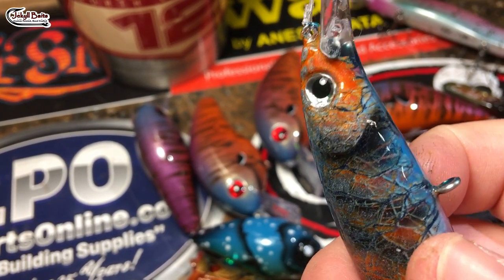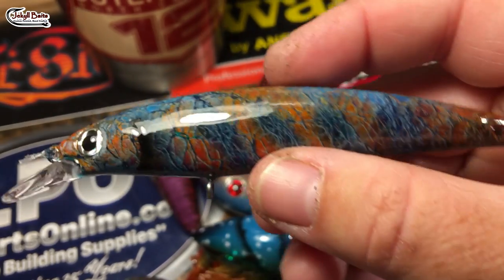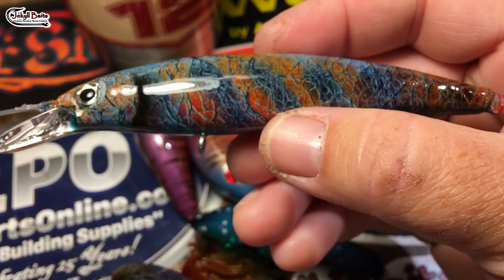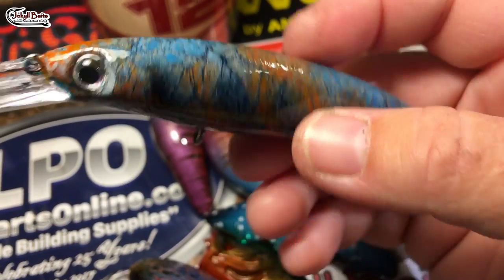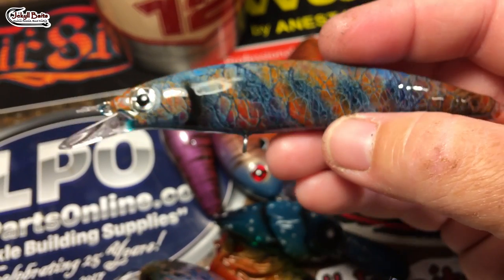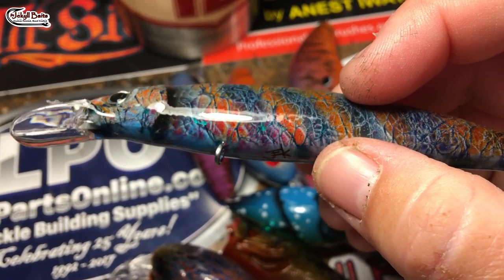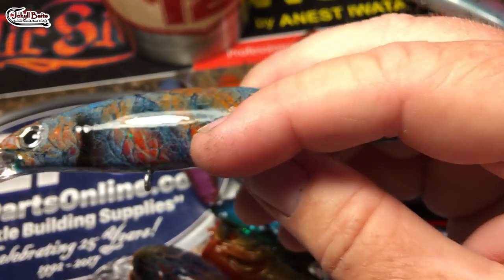But again, the gills are layered in with an airbrush on this particular bait. And this is like an X-Rap style floating bait. It's a fairly quick rise float. For a knockoff, it's a very good blank. Does everything that it's supposed to do. It's weighted well. You can hear that weight transfer system in it. And when you don't load it down with paint and layers like I have, it's got a super cool reactive flash. You can actually see that flash a little bit underneath in that shot right there. There we go. You can see that.